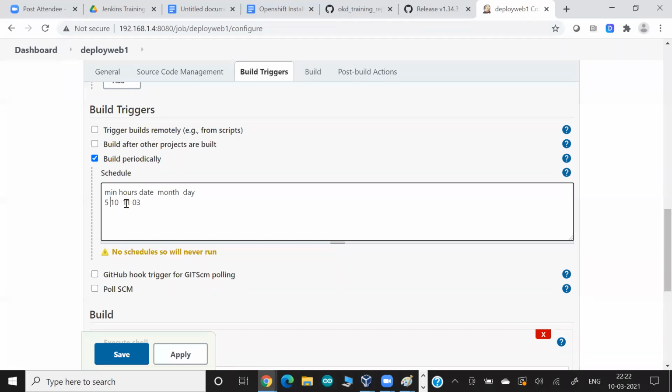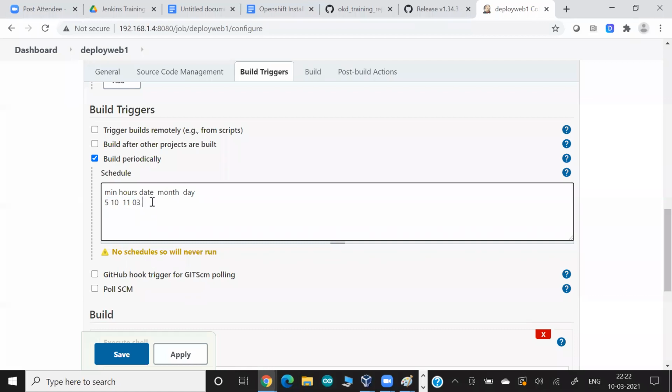It means 11th day, third month means March, morning 10 o'clock, 5th minute. When this time matches, this job automatically runs.